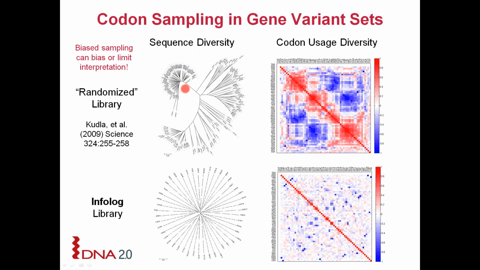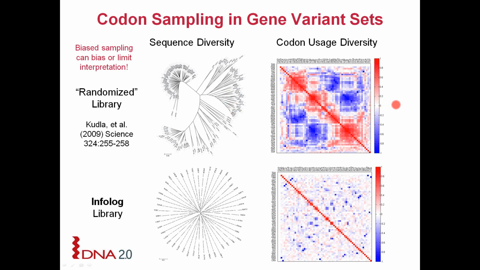This particular set is a set of GFP genes published by Codon in Science a couple of years back. You can see a lot of clustering, indicating that their randomization wasn't truly random. This is something we see commonly when we use oligo-based randomization methods. There's always some bias in the assembly, things that might affect which oligos get incorporated more than others. But since we're making our genes in silico, essentially, we're designing them to be different from each other, and we make exactly what we design, we can make sets that show no covariation gene to gene, so no clustering, so much more broad sampling of sequence diversity.